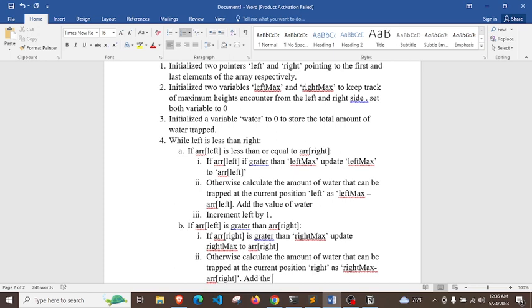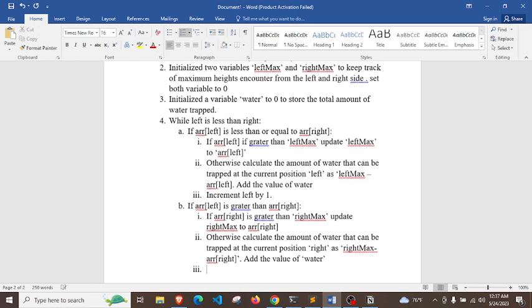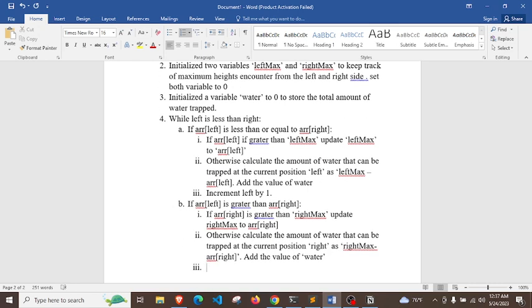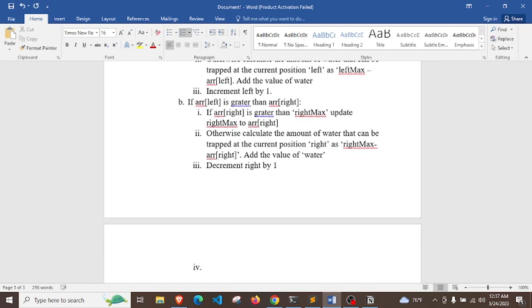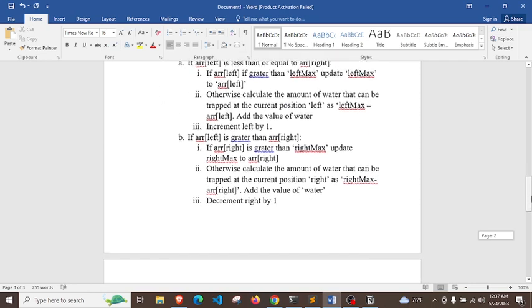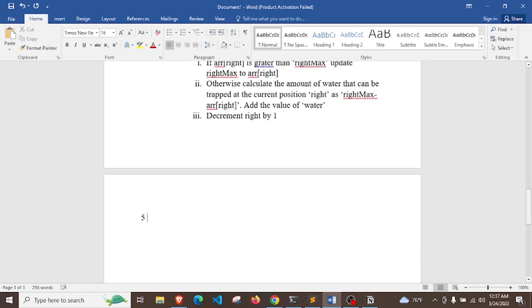Add the value to water, and lastly decrement right by 1. And at last, step 5: return the value of water.